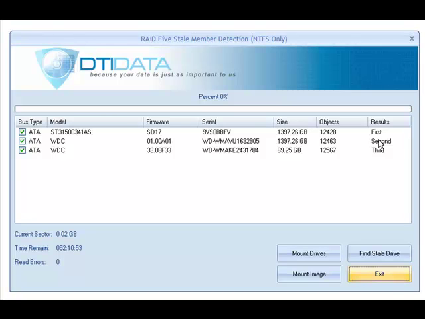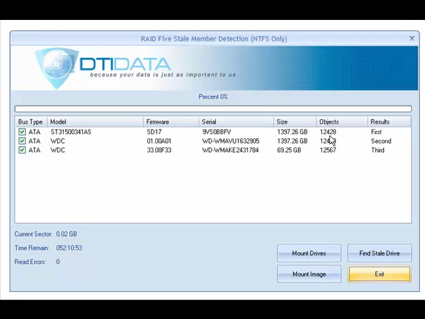There's one thing I want you to remember. This is only a guess. Other things can be going on that would cause a RAID to look like it has a stale drive, and there may be different objects. So what you want to do is see the amount of objects here and what the difference is between each one. On a normal RAID that has maybe 300,000 or 400,000 files in it, you should see a discrepancy of at least several hundred objects from the one that's most likely to be stale. The longer the drive has been stale in your RAID, the bigger the discrepancy, and you can kind of tell from that as well.